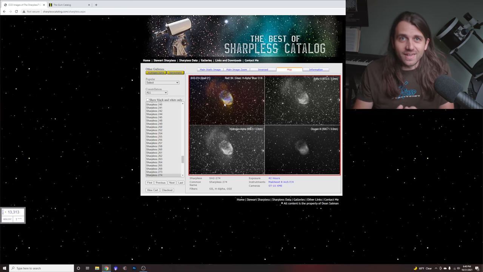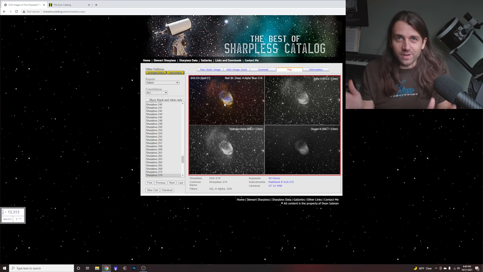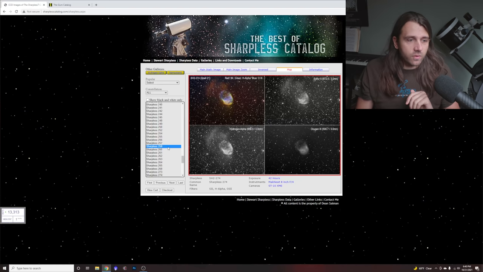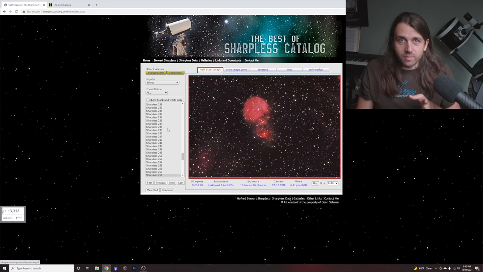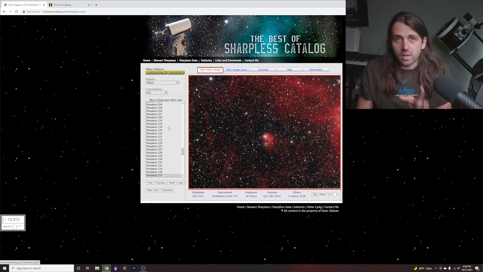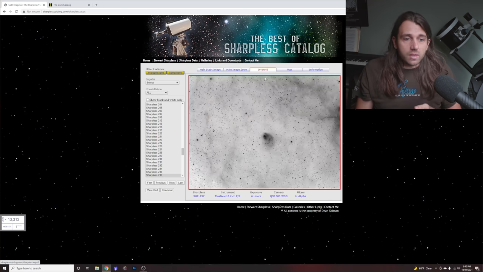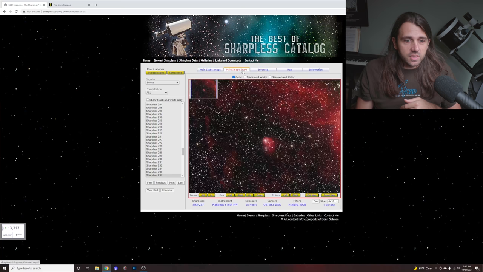Now, before you get too excited, he's only done this for a few of the 313 objects that have the full map of all the narrowband channels, because he's mostly focused on just getting a color image of any kind. So getting just an RGB or sometimes an HaRGB image. But he also includes the inversed. He includes zooming in and out. So there's all kinds of cool stuff here.